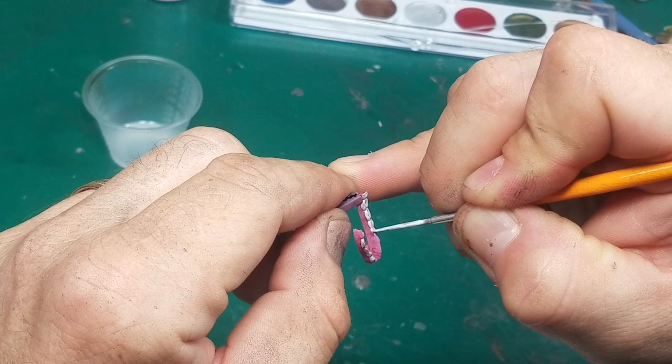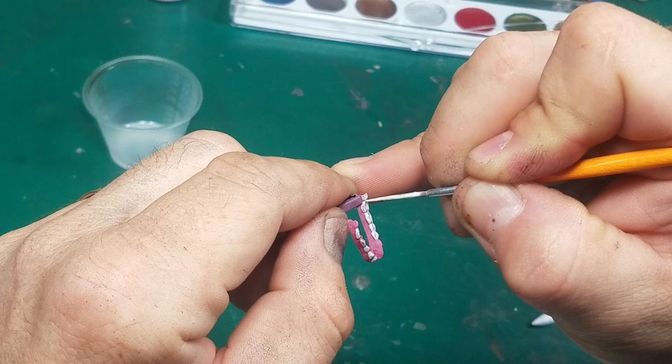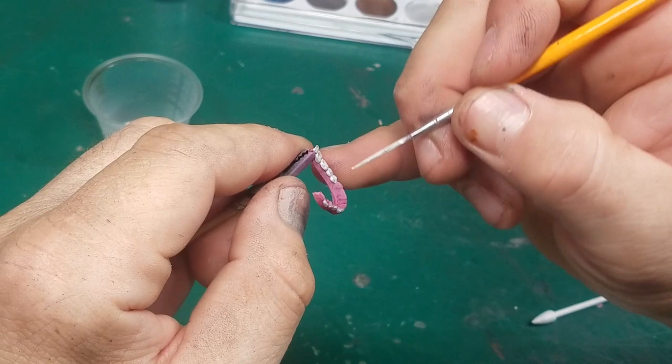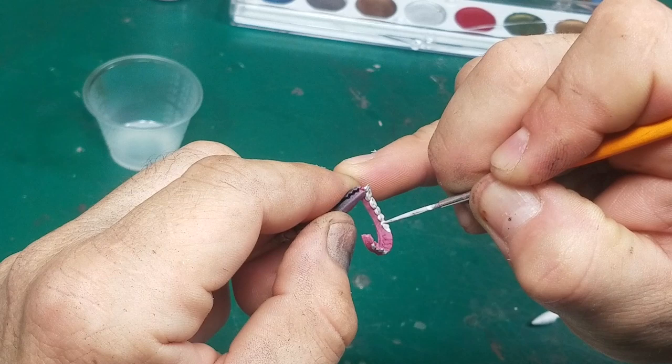I can see why a lot of old school miniature painters use oils to blend them. I don't want to say it's easy, but man, it's way easier than doing it with acrylics, in my opinion.